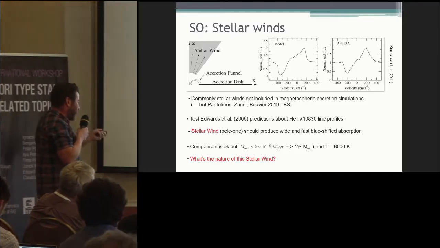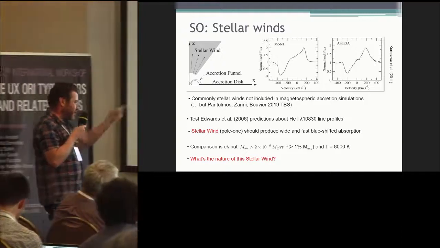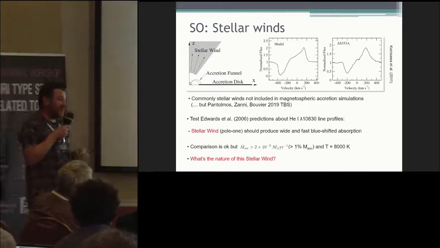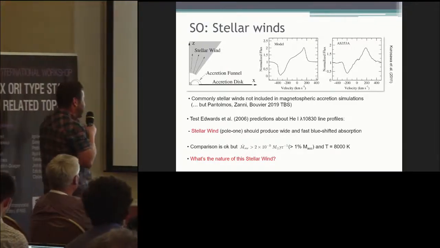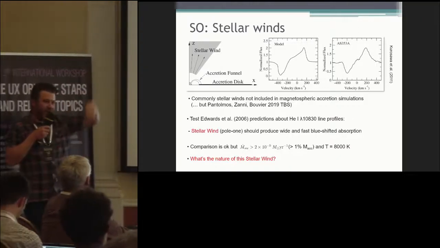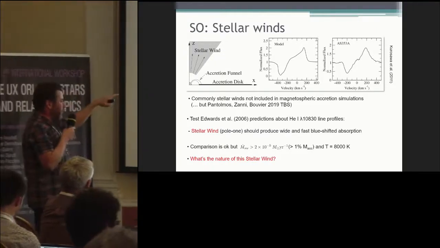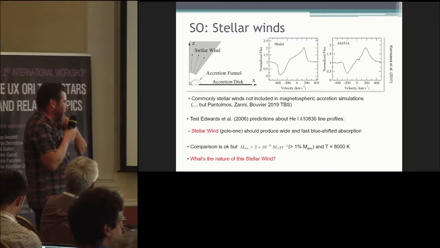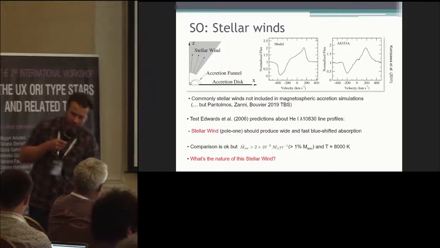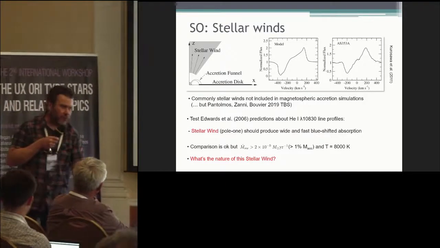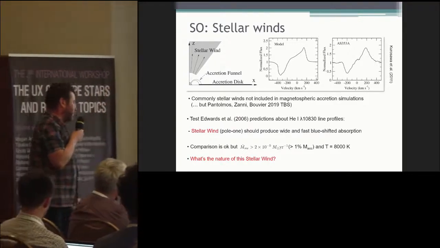What he tried is essentially to test Suzan Edwards' predictions about the helium-1 line profiles, which are very sensitive both to accretion and ejection. Essentially, her prediction is that stellar wind in systems that we see pole-on are characterized by a wide and pretty fast blueshifted absorption, extending to large velocities. When you look at a star pole-on, you see the full accelerating region from zero to the terminal velocity of your outflow, and that gives you this broad absorption.